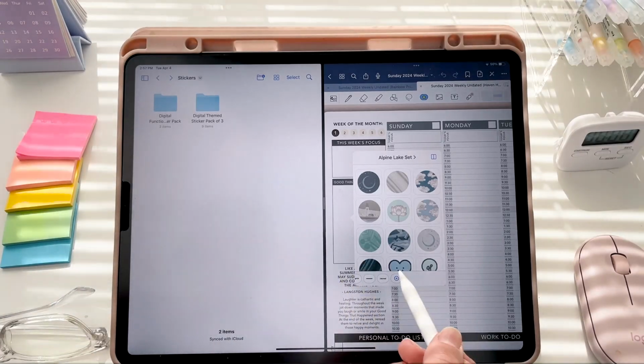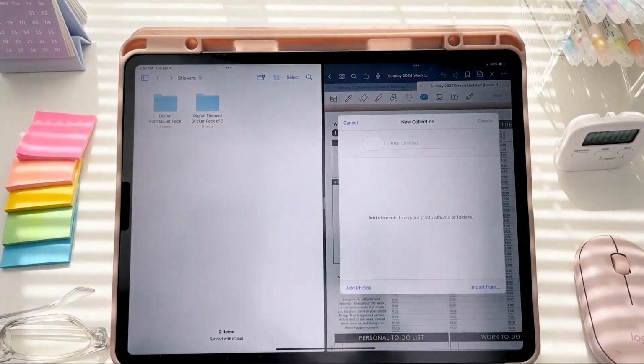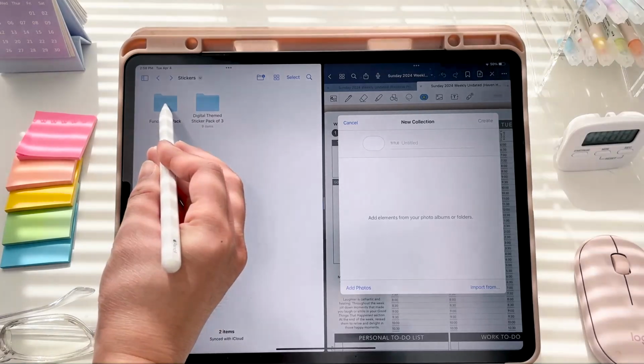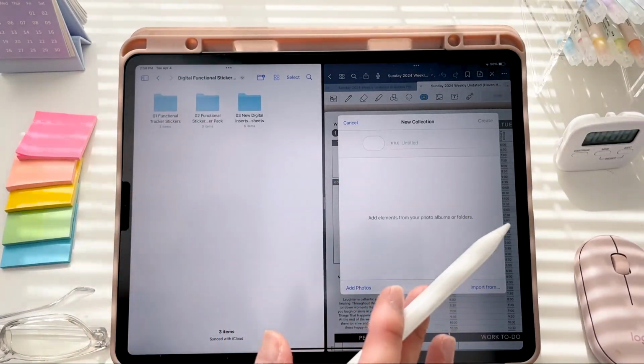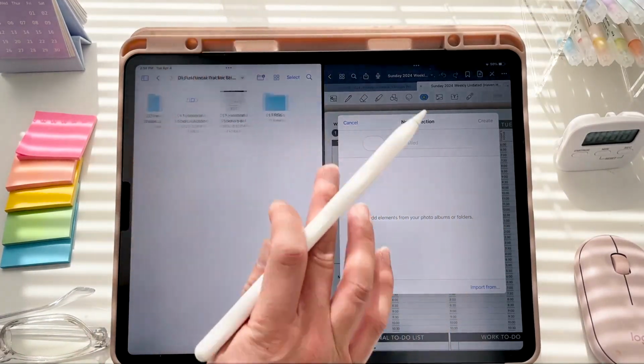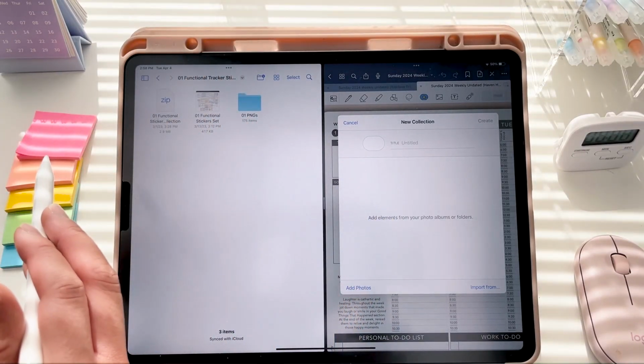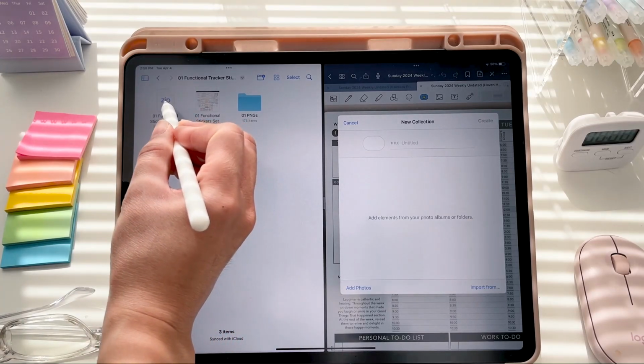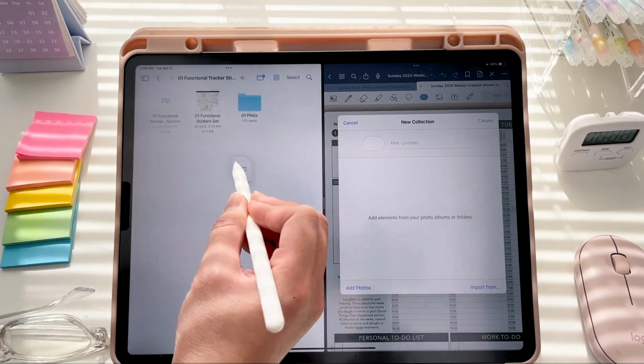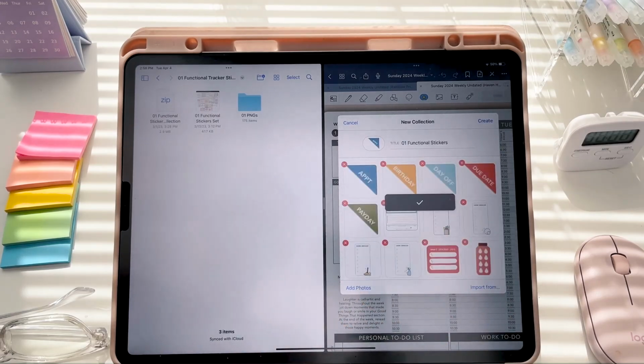Alright, so if we go back here, if you receive the bundle, you're going to take this next step. If you only got the Elite Black version of our planners, you will not have the sticker files, so you don't have to pay attention to this. But if you did purchase our bundle, you can also import our digital functional sticker pack.